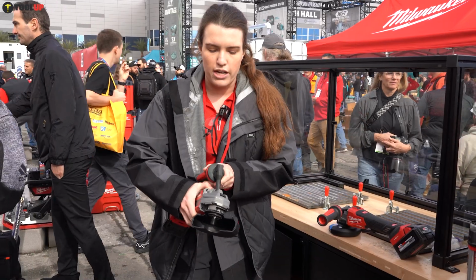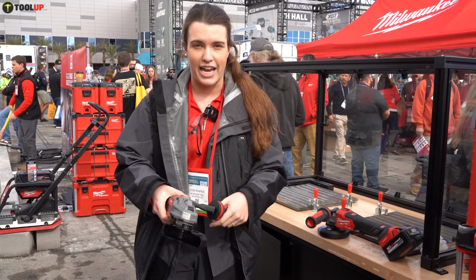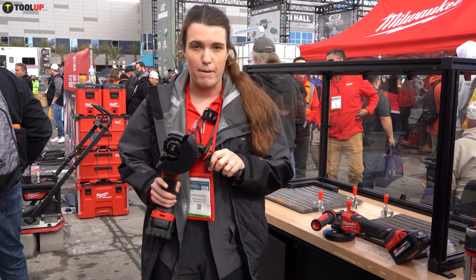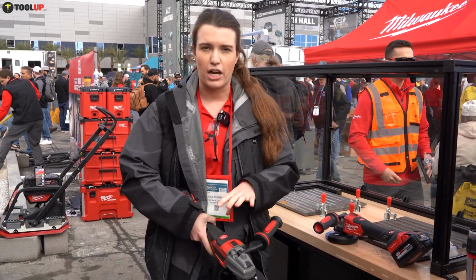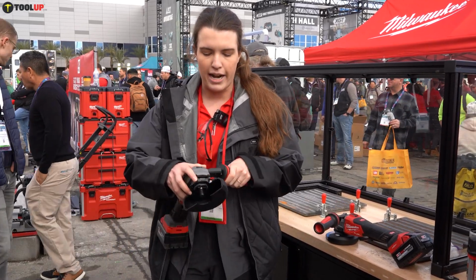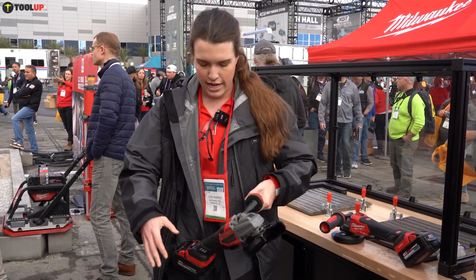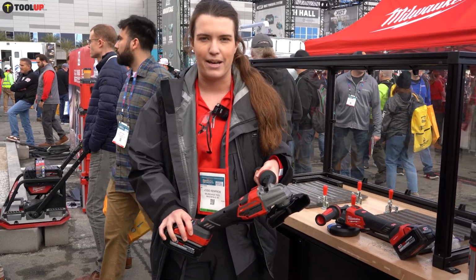We also introduced it with auto stop technology, which is on our mag drills and our rotary hammers today, where if it senses any kind of rotational motion like kickback, it'll shut off the tool in under 1 second. We also paired that with our rapid stop brake. This stops the accessory in under 1 second as well when releasing from the trigger. Paired with our non-removable guard that has 3 locations, and then variable speed from 3,500 RPMs to 8,500 RPMs.